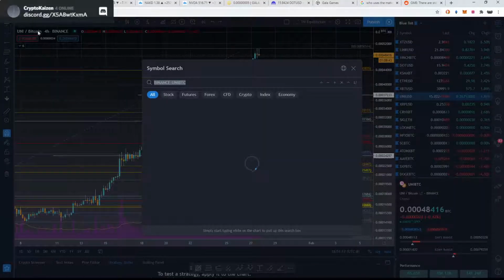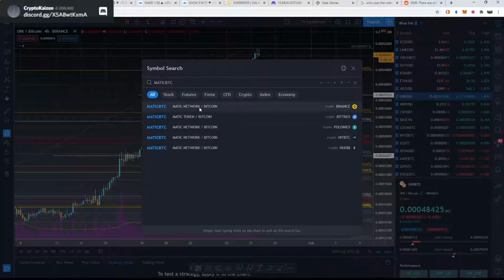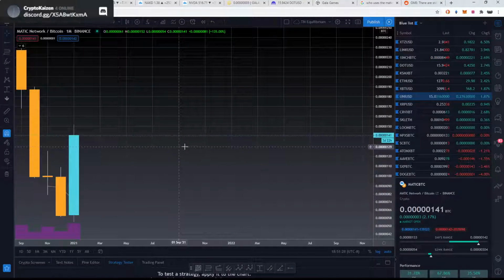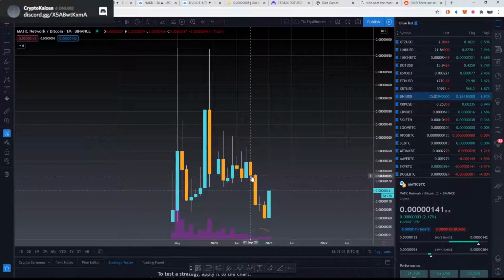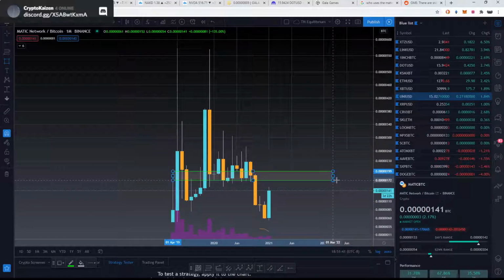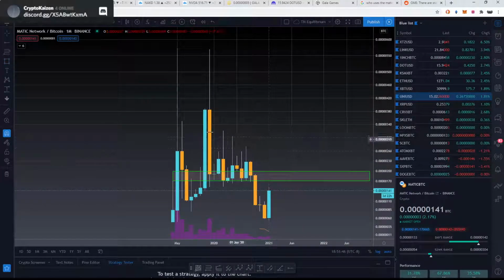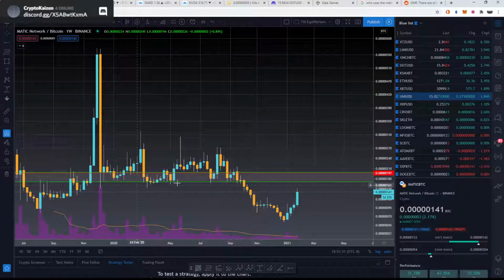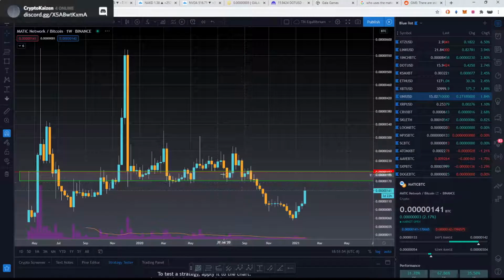Matic. I have not looked at Matic in a long time. We can go monthly Matic. Look at Matic. It's got monthlies. Big zone. Lots of play in that area. So I'm going to highlight that entire area all the way through here. It's going to be a zone of a lot of resistance. So from here, obviously you can see the green zone. That's going to be our biggest resistance zone.